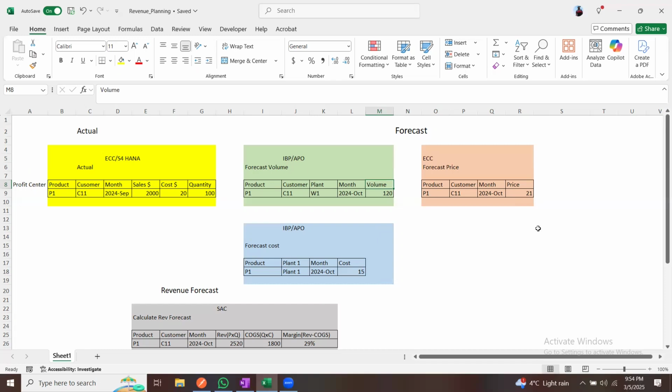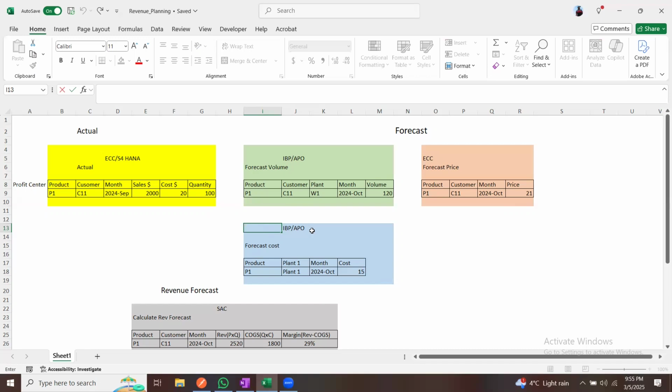Before we perform that calculation and understand what's going to be the final forecasted values, I also wanted to talk about cost. So we may also need the total manufacturing cost for that particular product. This could be recorded in or available in ECC, IBP, or APO. It could be anywhere. So depending on your source for the cost, you will pull the cost or put the cost loaded into SAC as well.